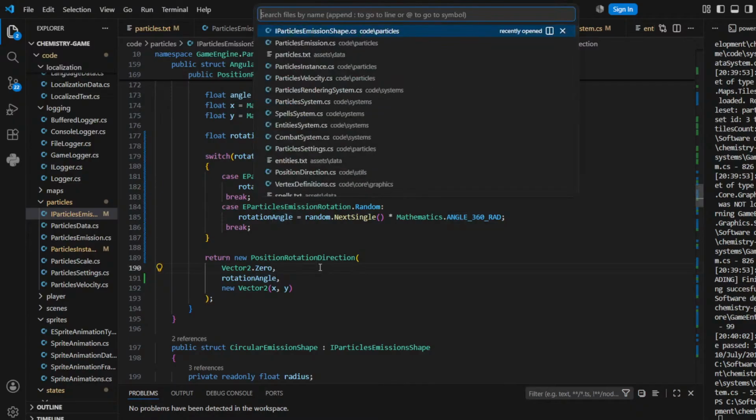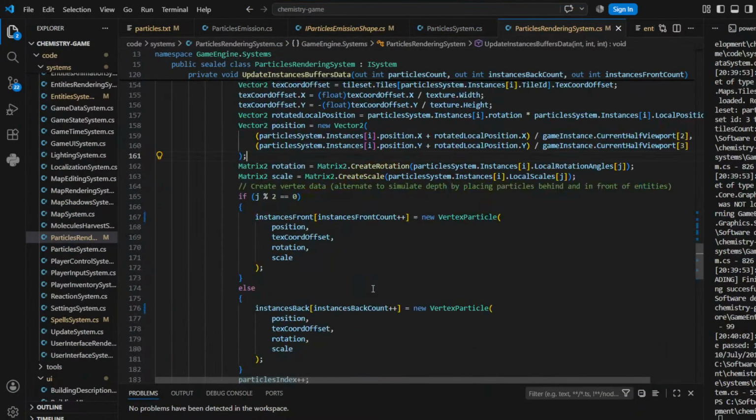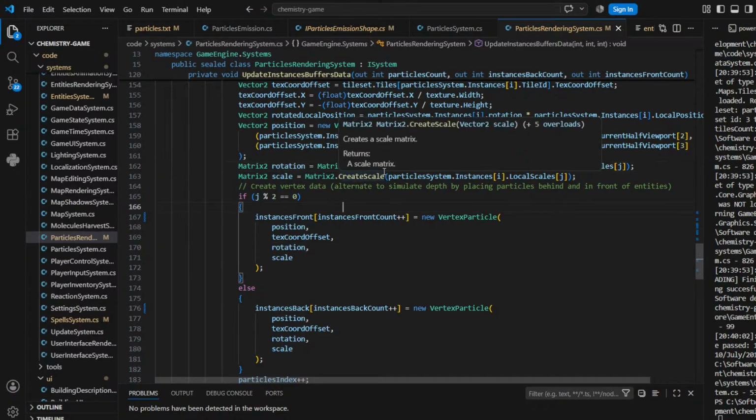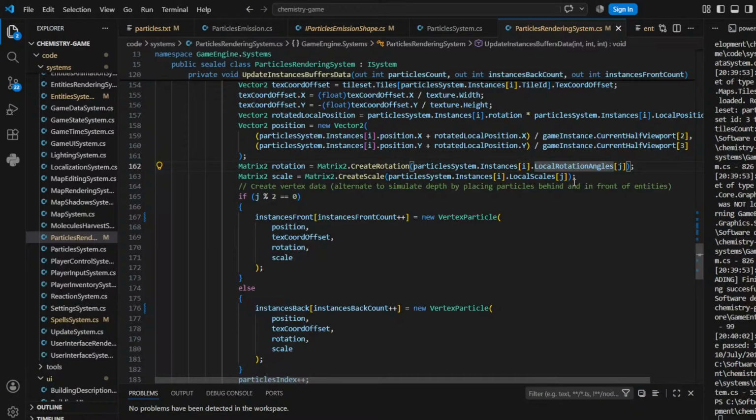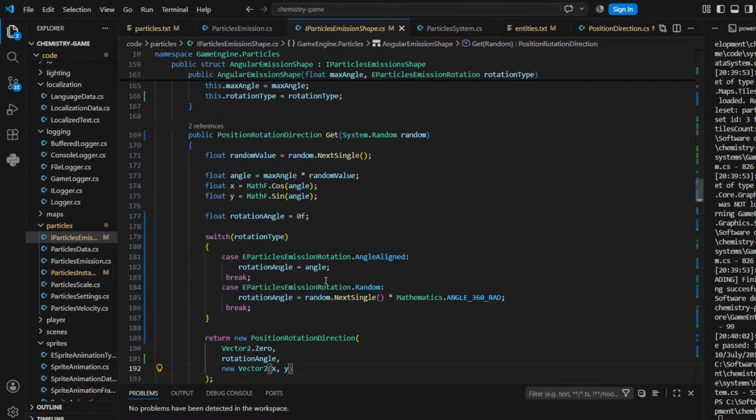How am I using this in the particle rendering system? We create the rotation using the local rotation angles. Yeah. Hmm. This seems okay. Local scales for the scale. Though this angle doesn't seem to be right.